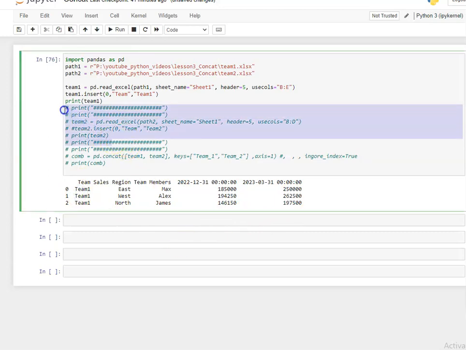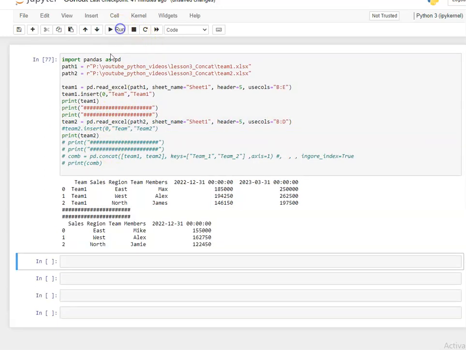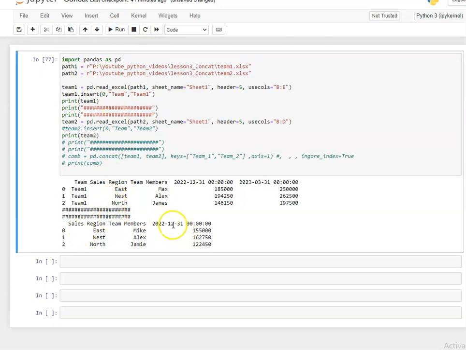A very similar thing is done with the second data set. If I print this out as well, you could see the key difference is it doesn't have the March column. And then in its basic version, the concat function is here. I'm first going to do the basic version: pd.concat team1, team2 within square brackets, and then print.